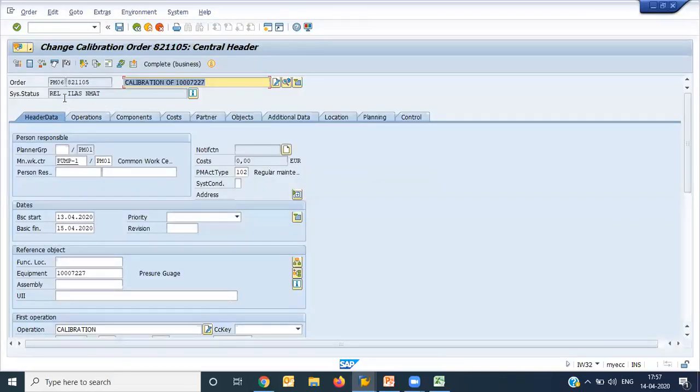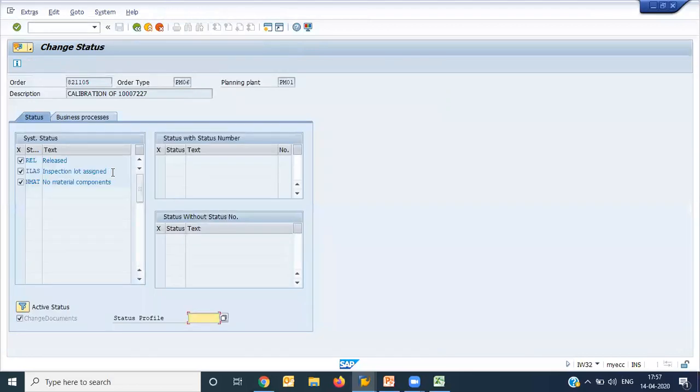See, currently in the status, we have observed that here we have a new status called ILAS. What is the meaning of this ILAS? Let's search. Inspection lot assigned. So what we did in the configuration, we have assigned inspection type 14 to the calibration order.